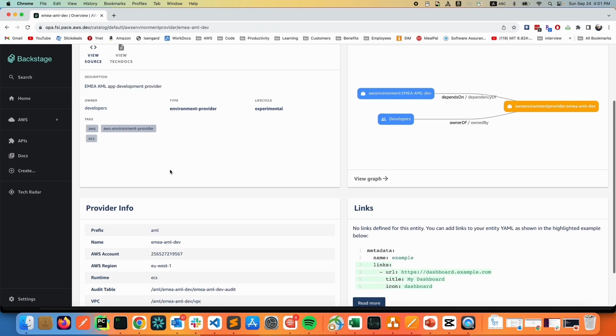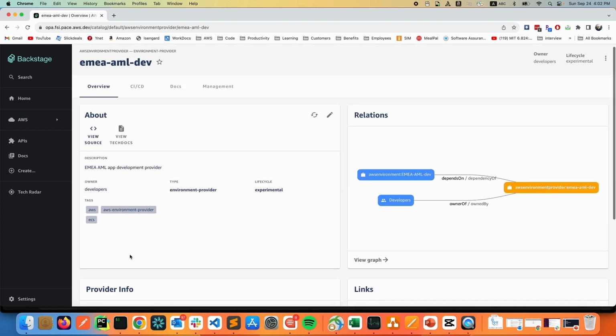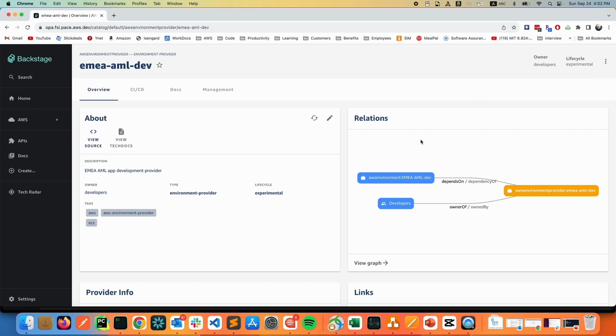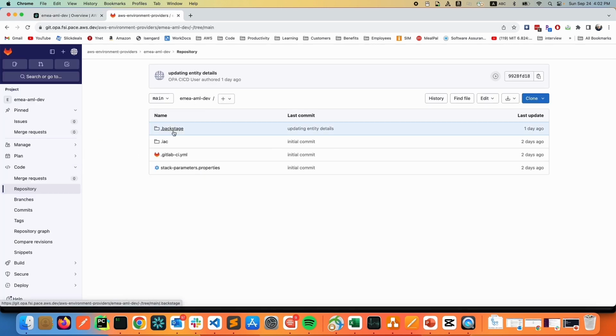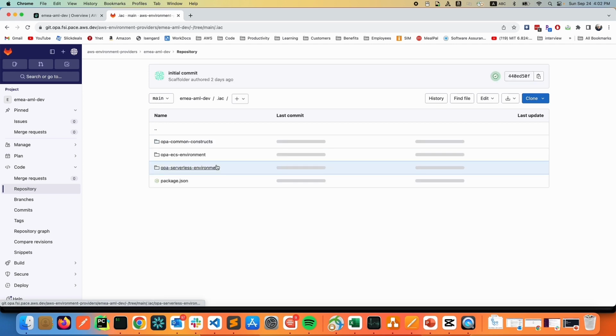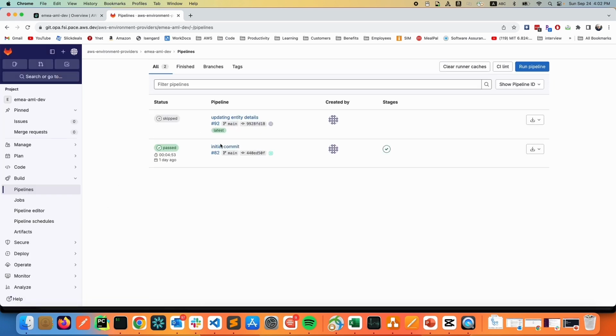And if we scroll right here, you can see all the information about this provider, including the resources that are created for it. You may notice that these are SSM parameters where the actual information exists of this provider. But if you want to, you can actually look at the entity and see additional information. You can also jump into the provider information, to the catalog itself, go into GitLab and see the IaC that actually created this provider. And if you look at the pipeline, you will see the pipeline that actually ran and created this provider.